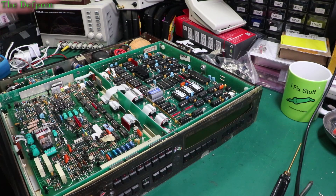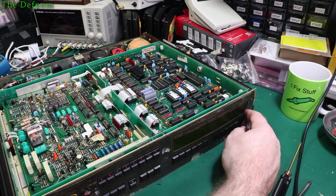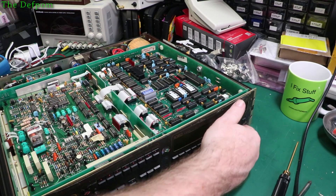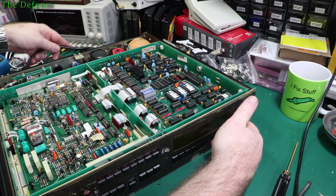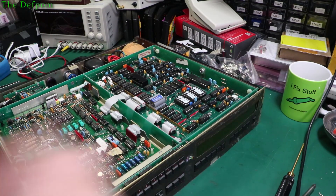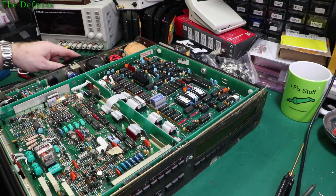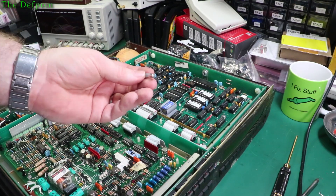I've gone around and reseated every single chip on both sides of the boards. Let's power it up again and see if anything has changed. I'll be surprised — it's unlikely to be that easy. I've got nothing. What's going on there? No current draw. Is this plug loose? No. What's happened here? No power draw. That's curious. Completely dead. Well, I guess this fuse didn't like the inrush current — this fuse has blown. I guess I'll increase it very slightly.